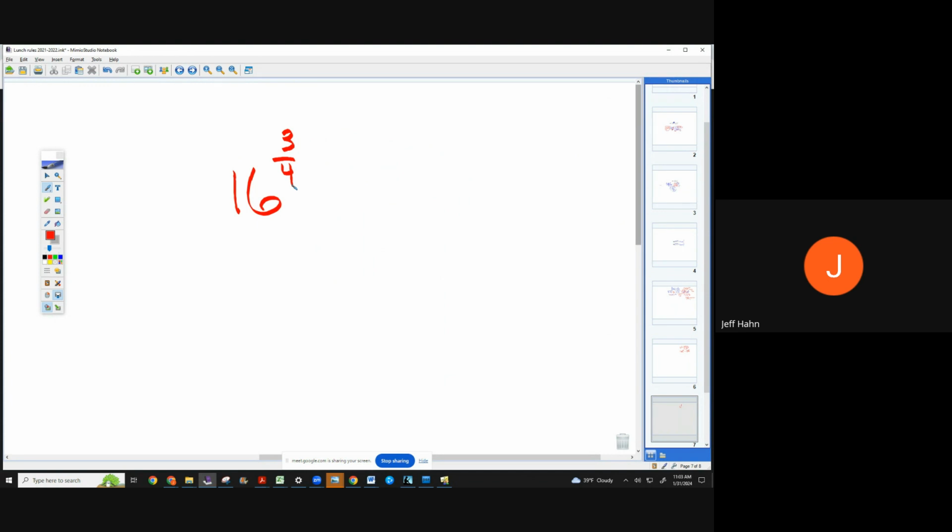Ladies and gentlemen, you can look at it this way. Just like I said, bottom number is the index number. This is 16 to the 3rd power. And you could take 16 and multiply it by itself 3 times, which is going to give you some very big number, and then try to figure out if it has a 4th root. But there's a better way to do it.